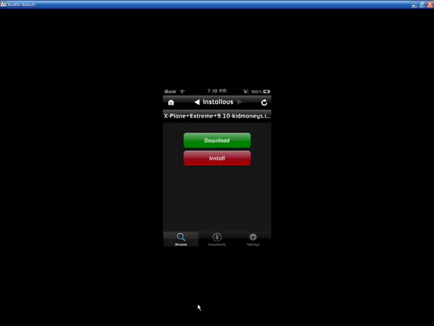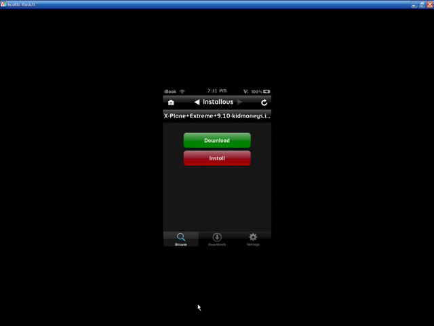There you go. Download or install. Download just puts it in your download section. It doesn't install it, and it's a complete waste of time. So click install. It takes a lot longer, maybe depending on how many gigabytes it is, than downloading it from the app store. But hey, if you'd rather pay $10 and get it quick, or get it free and take a while, I think I'll take the free.